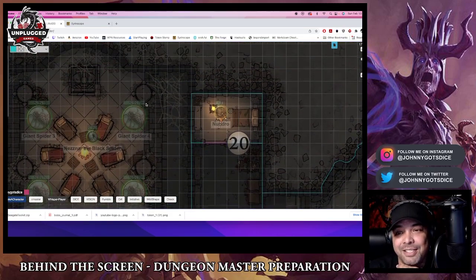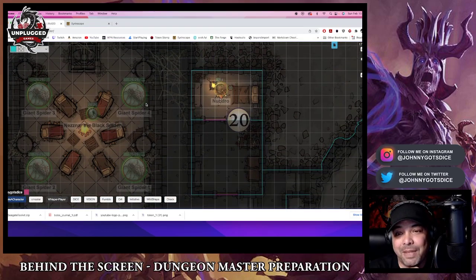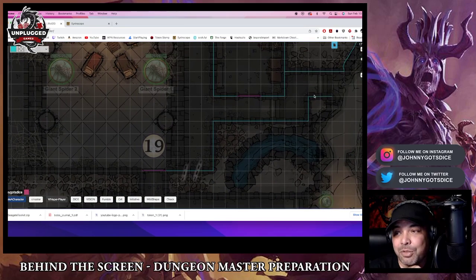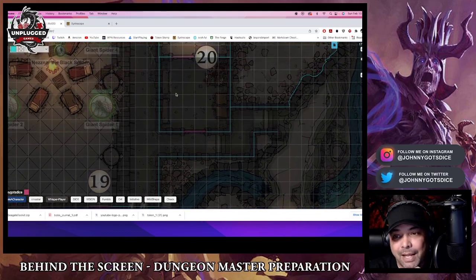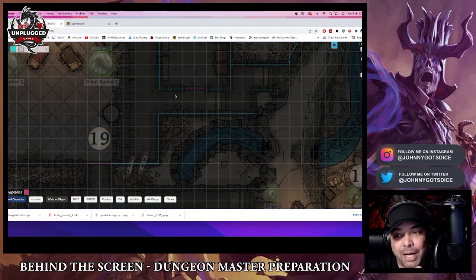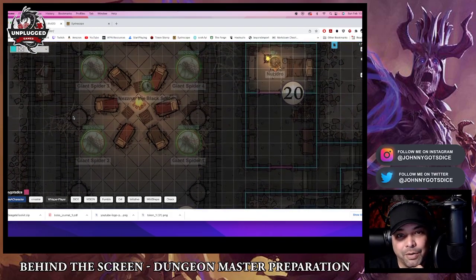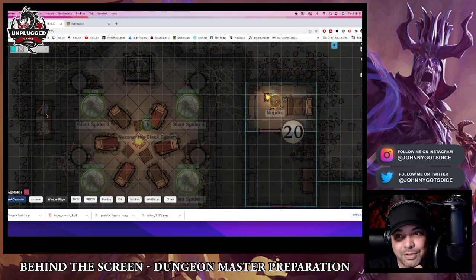Okay, now this is an interesting map, guys, because I think I screwed this up so many different times. As you notice, the little walkway here, and then you have this little room. But what I didn't like is that I think this was a wall, but here's the other problem. I see the same wall over here, or this was supposed to be a raised platform because there's a desk on it.